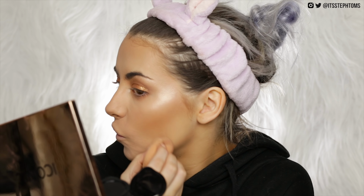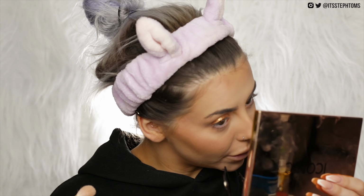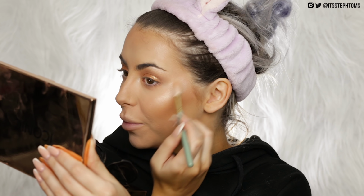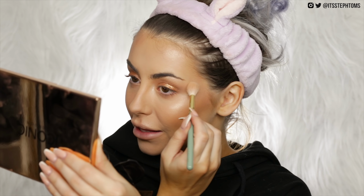Has that been on my face this whole time? Do I even know how to make up these days? Okay, I really do love it on my eyes. But you guys know how I am with highlighters, and this is a pretty insane highlighter. It doesn't look like anything on the skin as well. I think because once you buff away any of the shimmer, it's literally just pigment. So it doesn't look like anything on my skin.